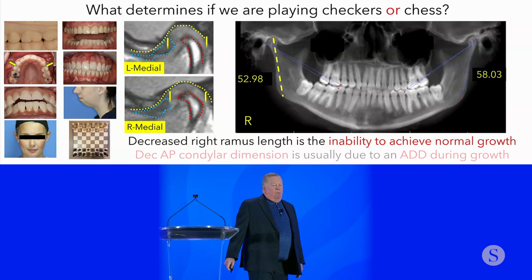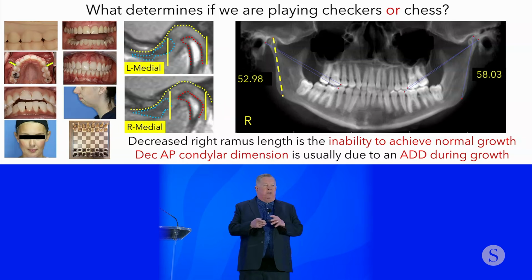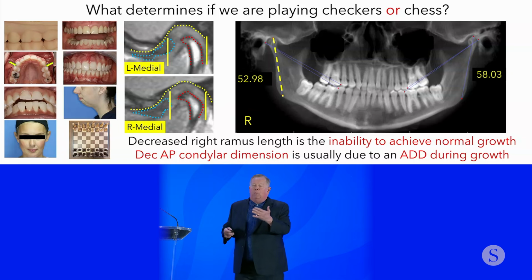That's the problem. Also, though, if you look at the condyle, it doesn't fill 2/3 of the joint socket. If that's the case, what we start to think about is that this had to happen before growth was completed. These cases happen early. We need to be aware of that.